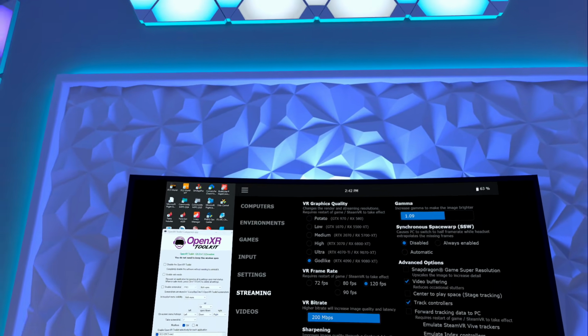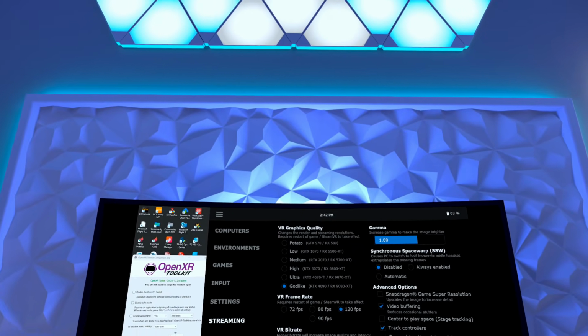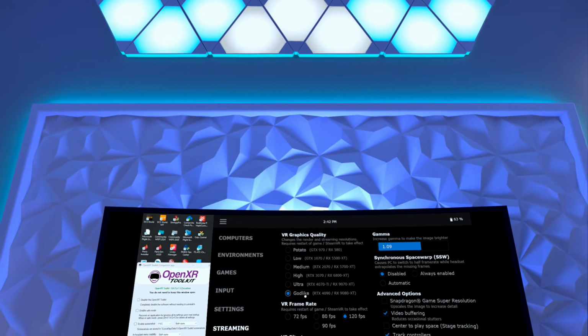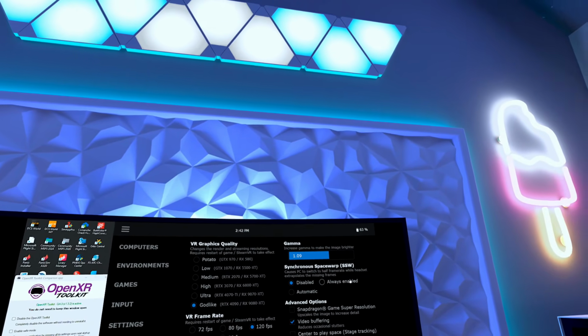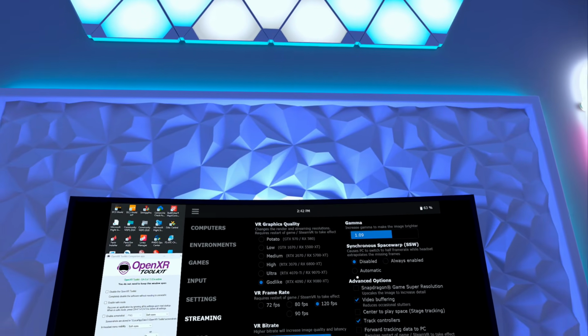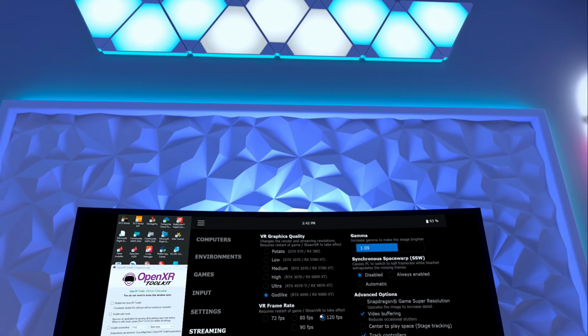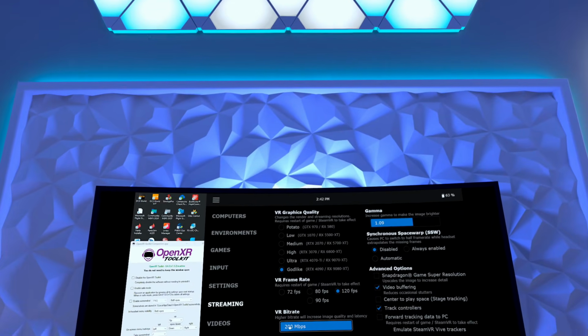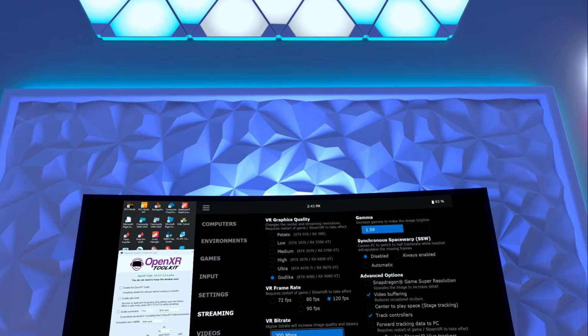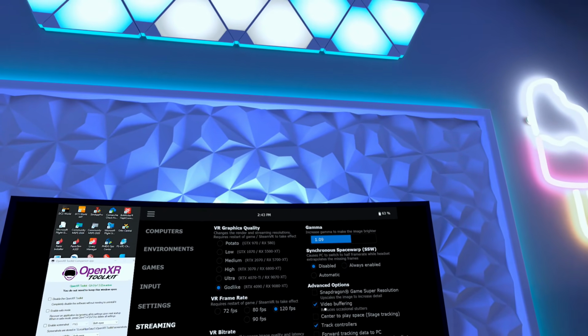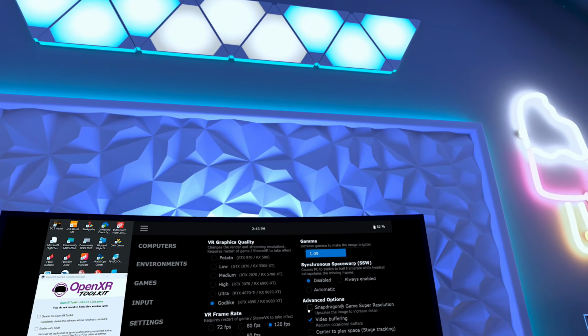So yes, those are the settings in Virtual Desktop, set on Godlike. Space Warp is disabled for now, at 120 Hz, 200 megabits per second VR bitrate, and video buffering. Snapdragon I turn off.